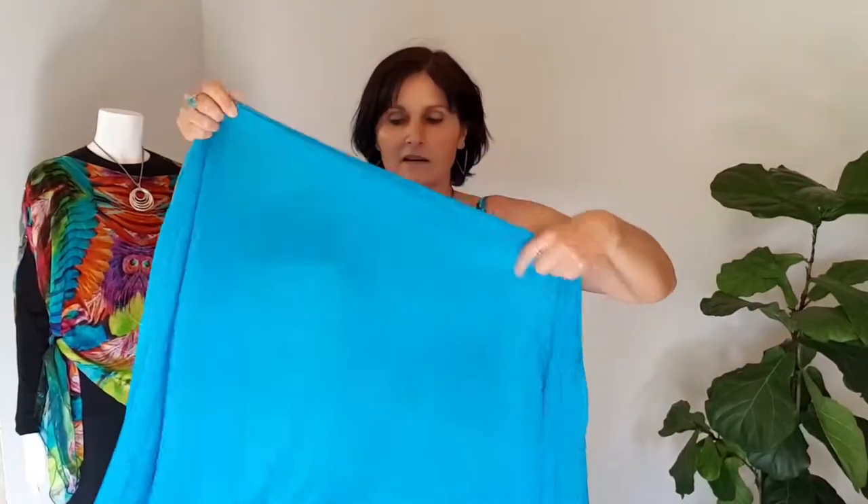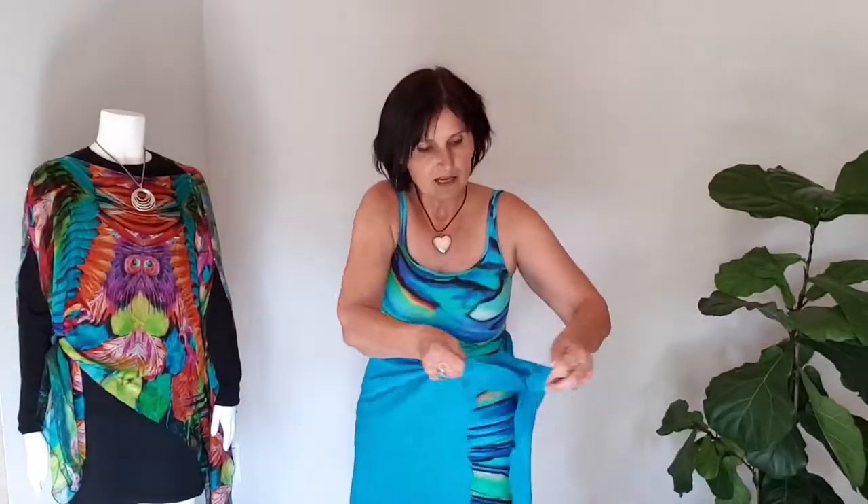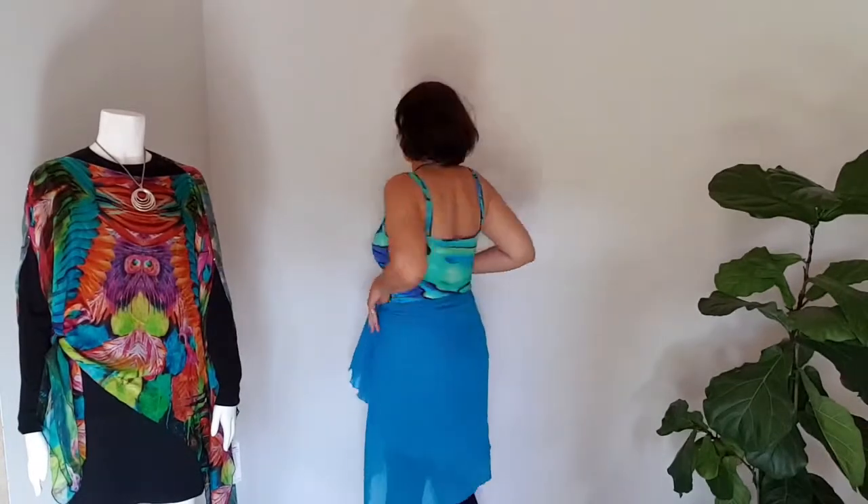Now let's show you a few holiday looks. You're poolside, so let's wear this as a sarong. Put it around your waist, keeping it together with the studs at the top, and tie a knot. There's our short sarong. There's another fun way to wear a sarong: take the outside layer and hold it, take the inside layer, let the other layers drop, and tie a knot. Tie it as high or as low as you want — it will stay wherever you tie it. You've got this funky layered look. You can also loosen it off, put it over your bust, and you've got a little dress over your swimsuit.